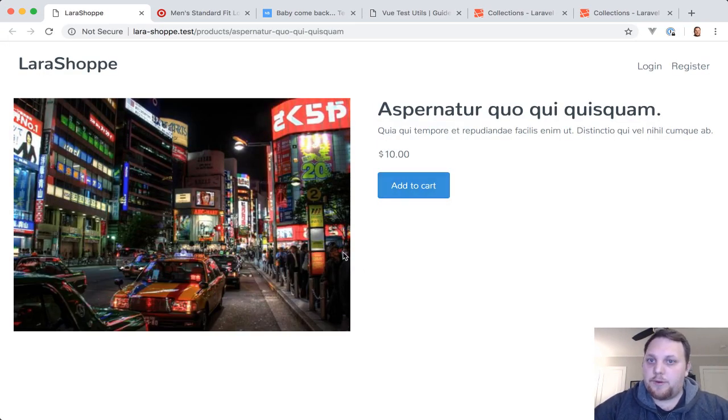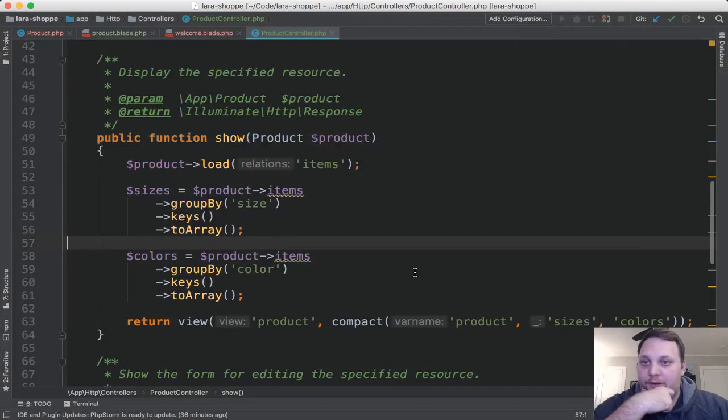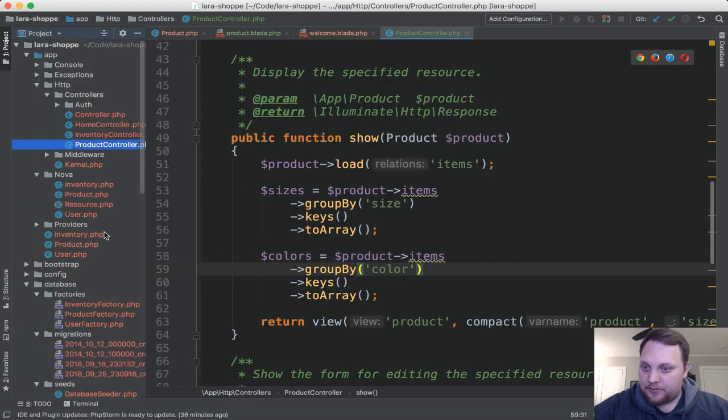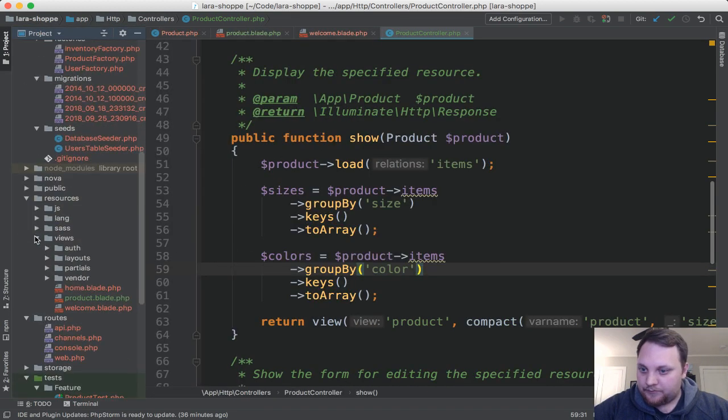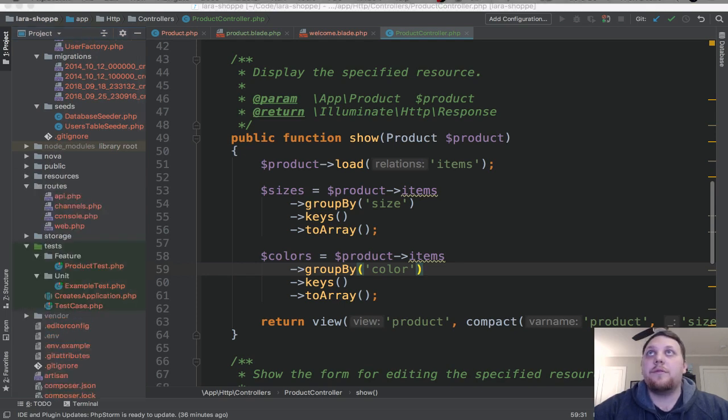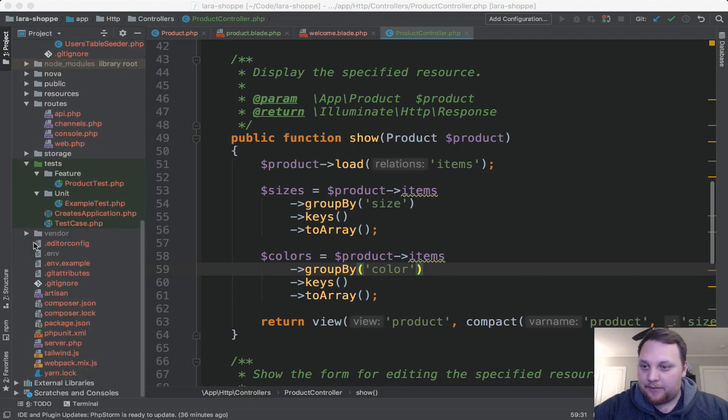So we're doing a fair amount of additional logic here, so we might as well go back to our test and maybe write a test or two about that.